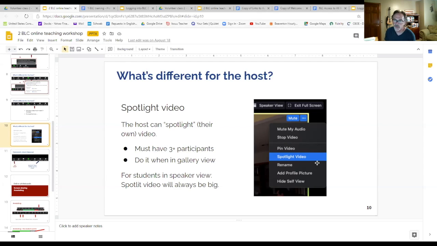My personal opinion is that just spotlighting your video is not really necessary. Better to be in gallery view. If your students are mostly in gallery view, they'll see everybody, and whoever is speaking will have a highlighted frame around their image, but their image won't constantly be blown up. That's probably the default view most people want. But you can have yours always be the spotlighted video if you want to for some reason.